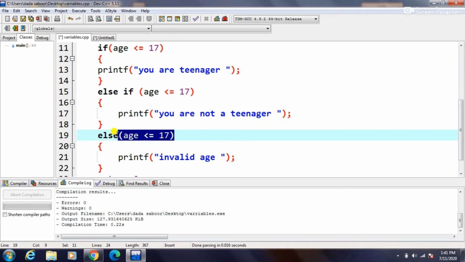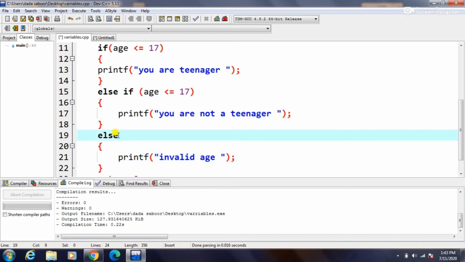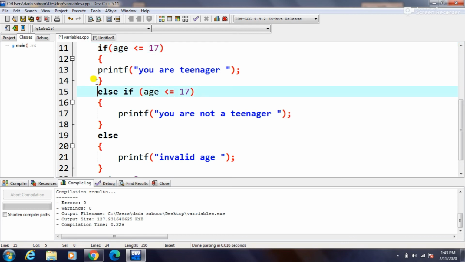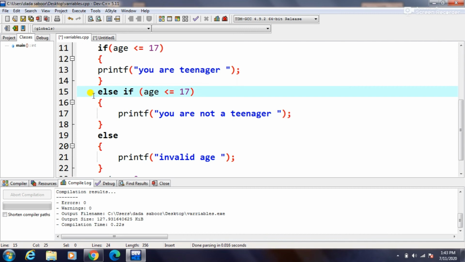It only asserts the condition for if. We can write conditions in the body of else, like here in the body we can write if some conditions, that is valid. This if-else statement, or this type of variation, checks the conditions step by step, and it will check the first condition of if. If the first condition is true, it will not move on, and automatically the else if and else statements will be false. As I told you in the last tutorial as well, if any of the if statements is true, then the else statement will be false. If both of the if statements are false, then the else statement will automatically be true.